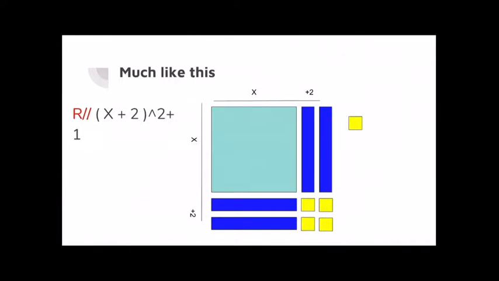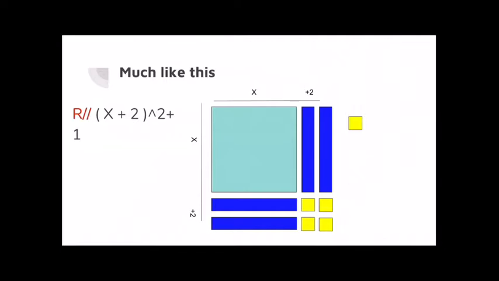For getting a result, you check the upper line of your figure and the line that is on the left, and you add by the following process. You add the values of each figure that are on the sides. For example, in the line where you have the big square and the 2 rectangles, the value of the square is x and the value of the 2 rectangles is 2, so x plus 2. And as we have the same value on the other side, it will be exactly the same. After this, we multiply both values by themselves. As we have the same, we multiply x plus 2 to the second power.